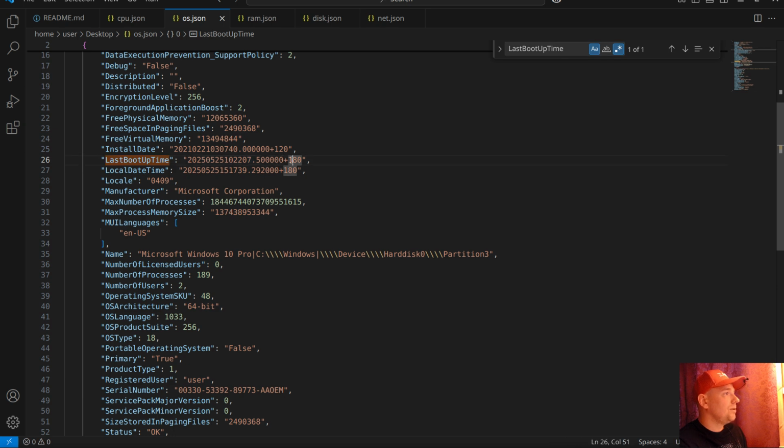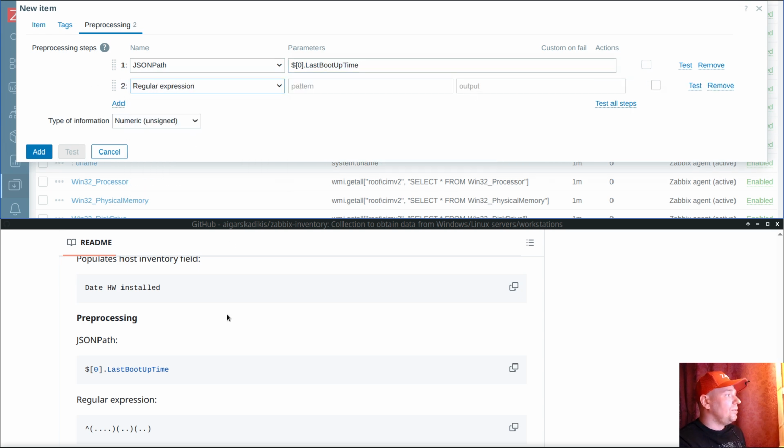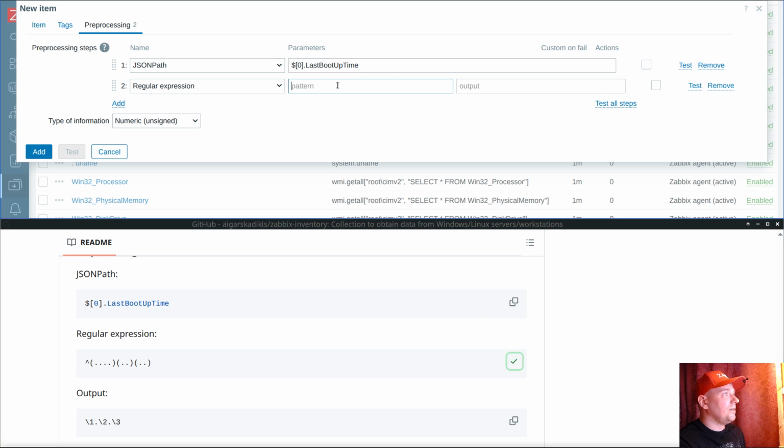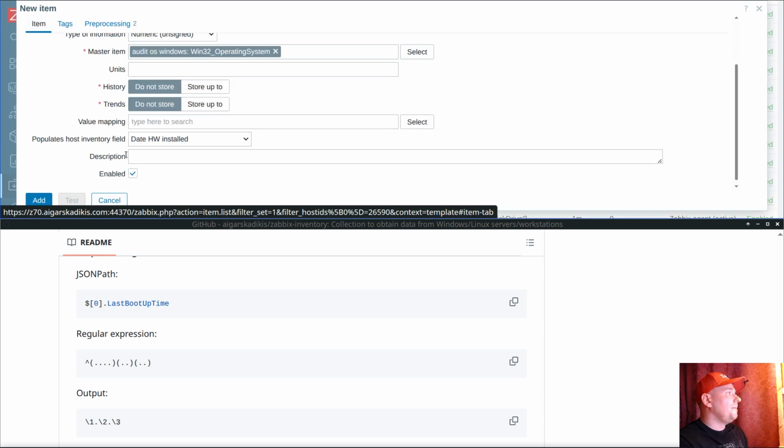This is how Windows tells when exactly the workstation or server was booted, and the dot is missing, and I would really like to have a dot, so I extract the first 8 characters and add some extra pre-processing. That's the reason we will use this regular expression. Click and extract groups 1, 2, and 3 and have a dot as a separator. Okay, add.